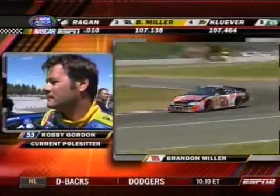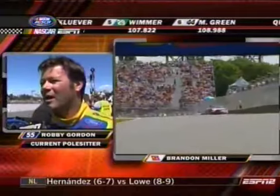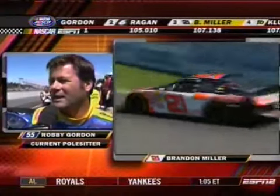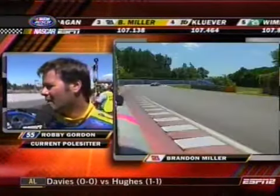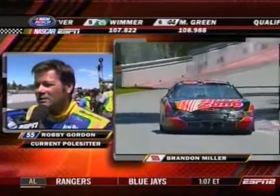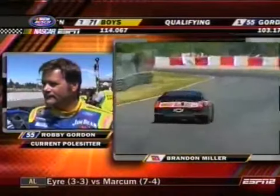How aggressive were you on that qualifying run? Fairly aggressive. It's faster than we ran on Thursday when we were here. Track's obviously going to get warmer, so maybe we got a little bit of a luck of the advantage by the draw, but we'll see. The pole will be great, but the most important thing for us is to qualify inside the top 10 and position ourselves to be strong at the end of the race. The 55 put a number on the board for everybody to shoot for.